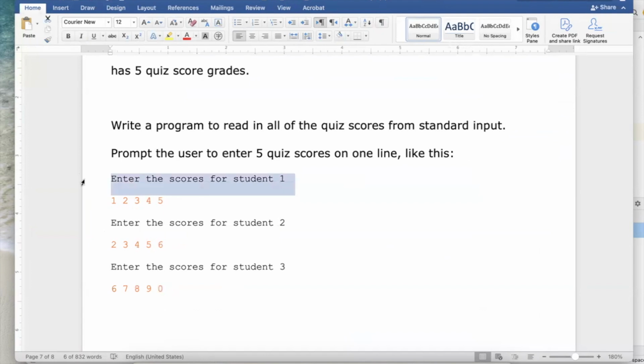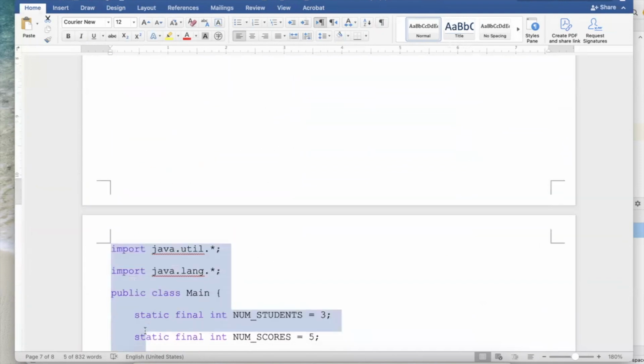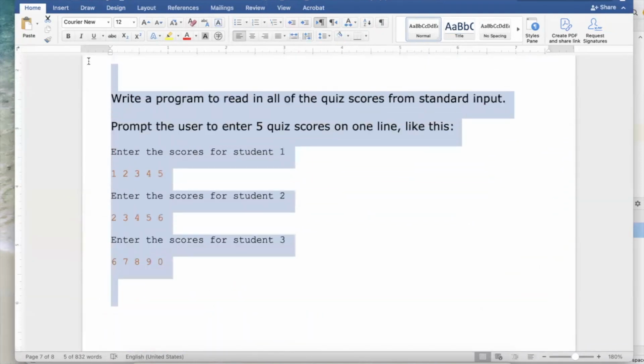So before the first student, it asks us to enter the scores for student 1, then allows us to read in those 5 temperature values, then asks us to enter the scores for student 2, lets us read another 5 temperature values, and so on. Think about how you might set that up. And again, we'll go over the solution for it next time in class.